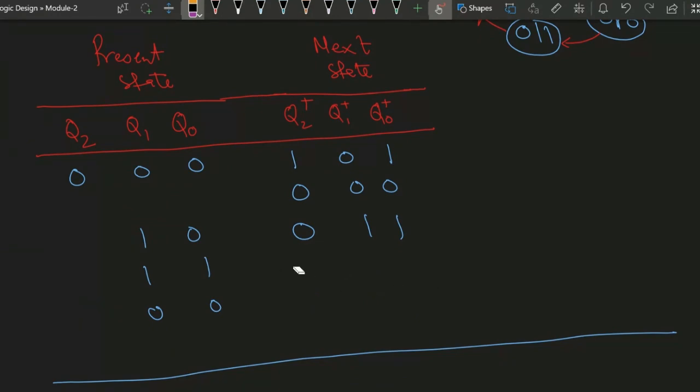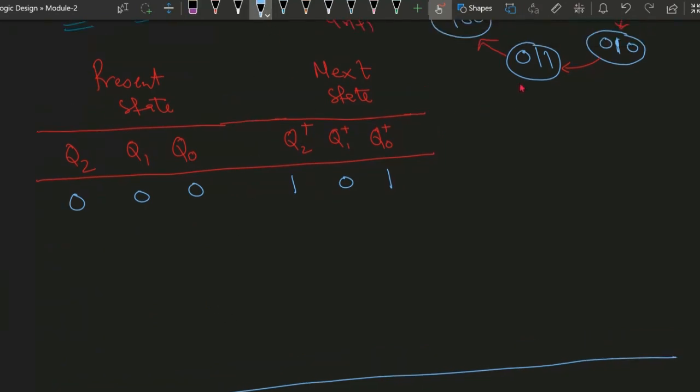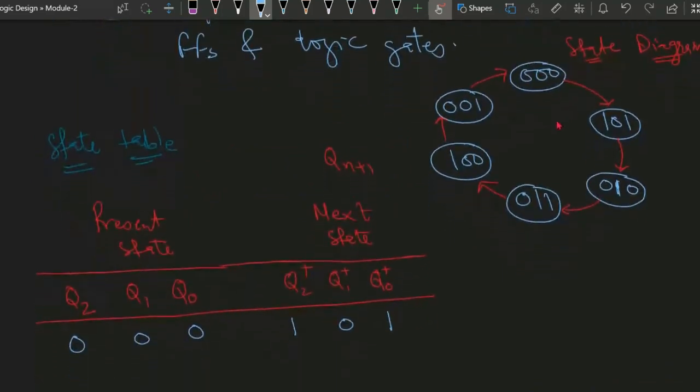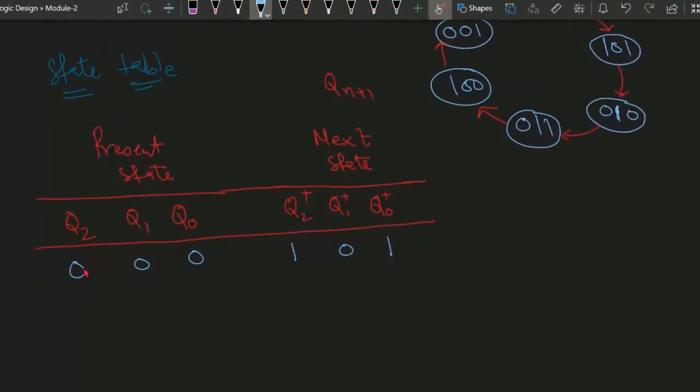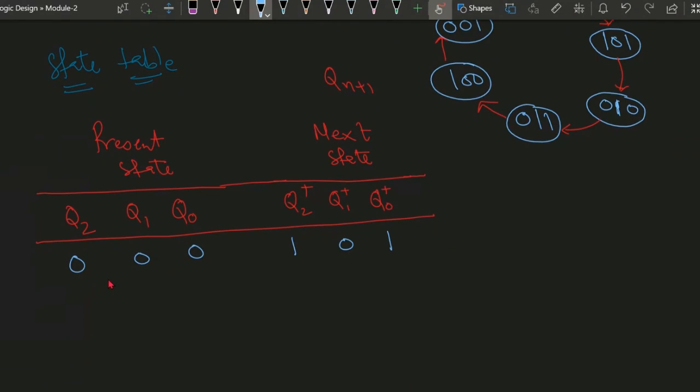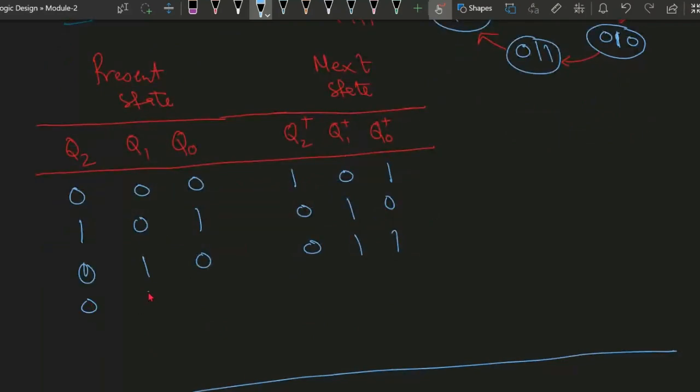You can proceed with any one, because in the end we need to simplify with the Boolean expression to get the expressions of the input, so there will not be much difference. We can write down the different states also. So it is 0, it is going to 5. Then from 5 it is going to 2. Then from 2 it is going to 3. Then from 3 it is going to 4. So from 4 it is going to 1.